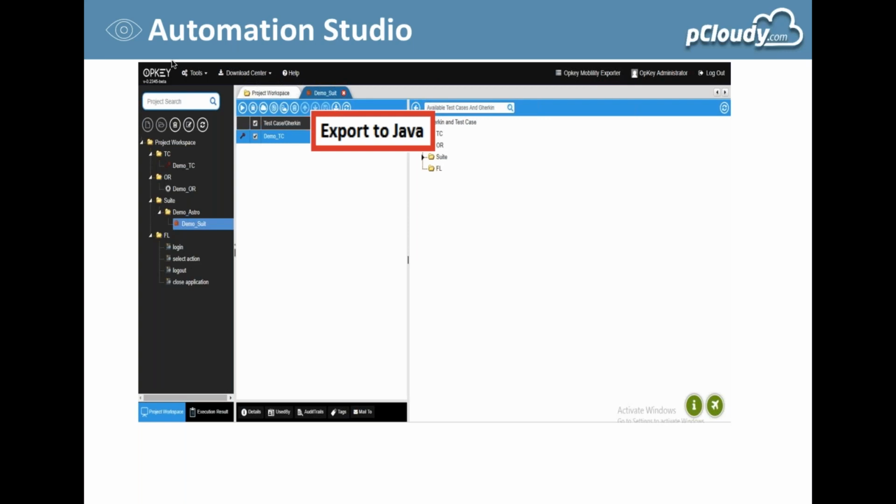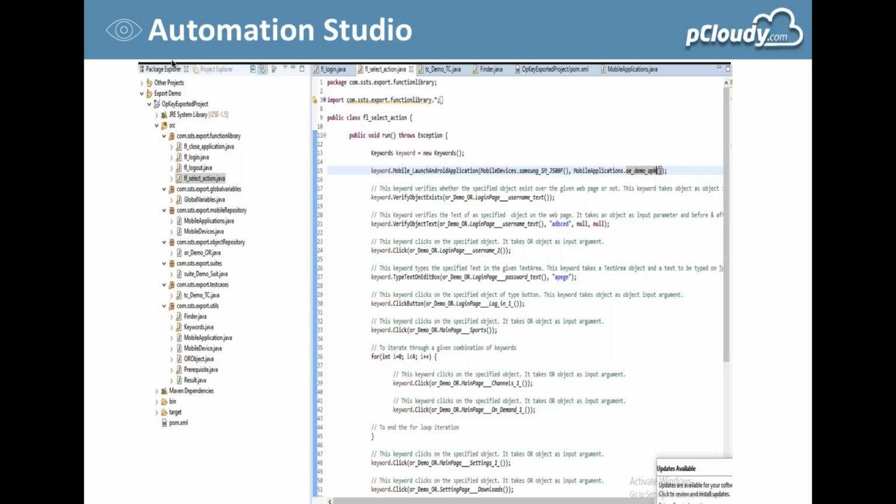Right now, we have released the Java version where you can export the scripts recorded in a Java format, and it exports it in a format which is used by Appium. So you can just directly copy paste in your Appium project and your scripts are done. So rather than writing the keywords in Appium, you can just record and paste it, and then you can do your modifications.